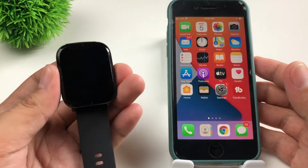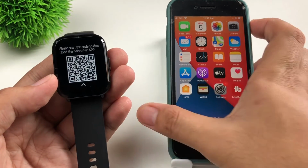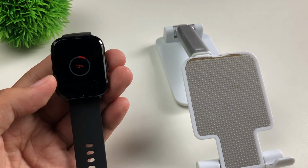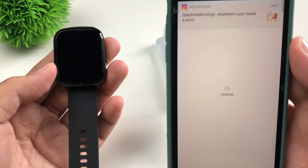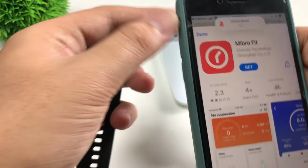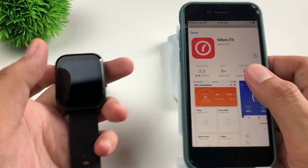Alright guys, upon turning on the Mibro Color, we will be greeted with this QR code. All we have to do is go to our camera application and scan this QR code. It says here open in Chrome, and we are going to just download Mibro Fit.